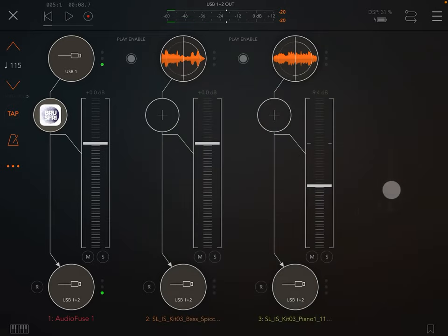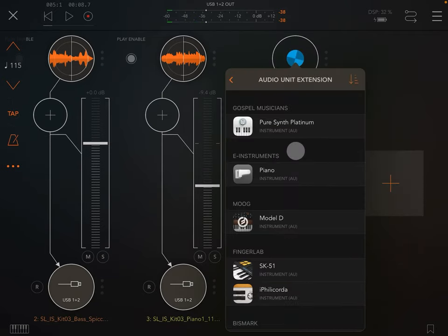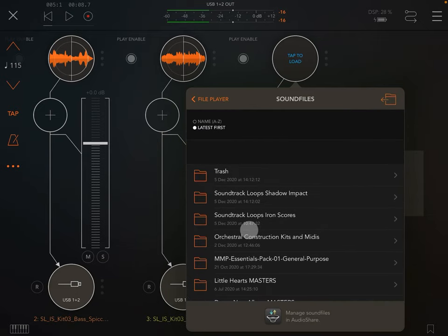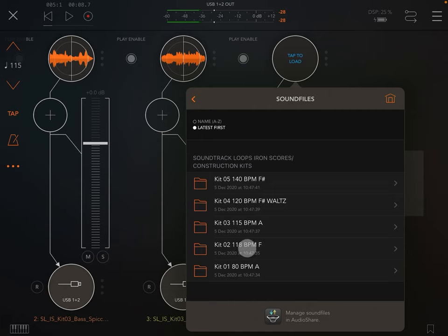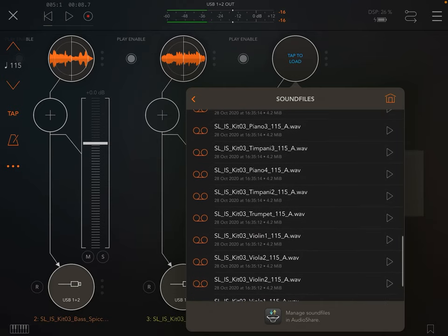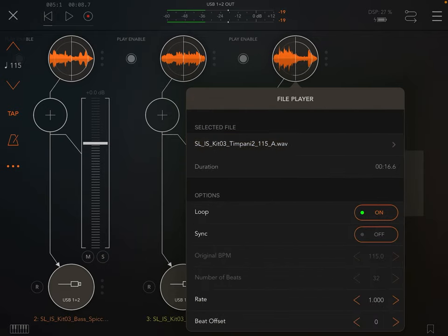Let's try another. Just load another one in here. And audio, not audio unit. File player. Load, tap to load a file. And Iron Scores, construction kits, and here we go. I'll just use my finger again, see if we've got some percussion in here. Yes, we do. We have a timpani. Let's just load that in, shall we? Let's set it to on. Let's just reset.